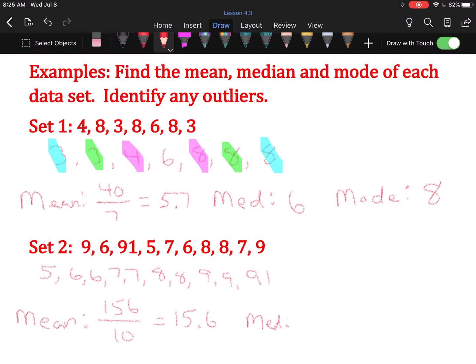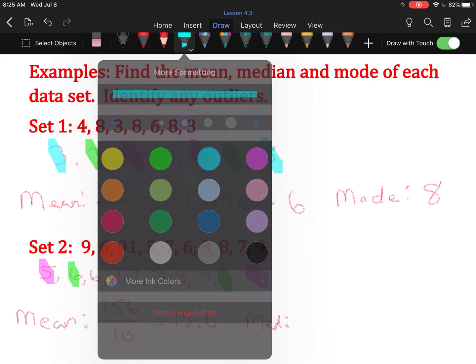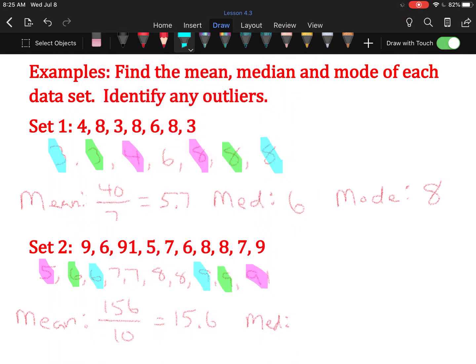The median, so if I do my little trick where I go end to end, end to end, end to end, end to end, I'm left with 2 numbers in the middle. And you can't cross both of them out because then you have nothing left. So to find the median in this situation, we take those numbers and add them, and whatever we get, we divide by 2. 7 plus 8 is 15. 15 divided by 2 is 7.5.